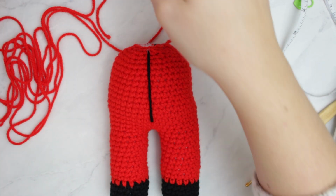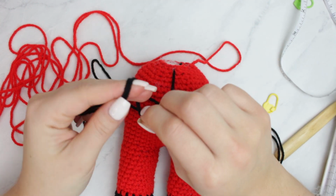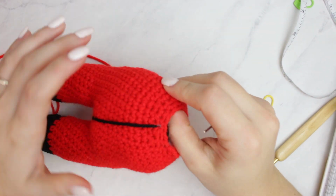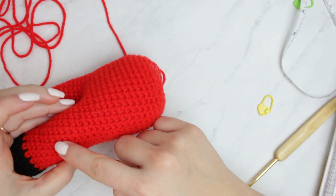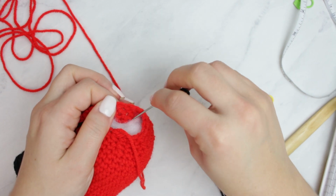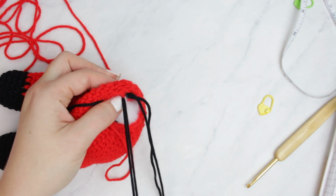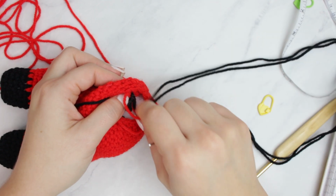So here we have the zip. So now for the belt, we need to do a double yarn in the tapestry needle. And then here at the end, I'm going to be making a knot with the two ends of the yarn, and cut the excess off. I'm going to secure this yarn here at the top, towards the side where the arm is gonna go, towards here. So you want to secure the yarn here on the side. So go through a stitch, make sure that it's not gonna be showing at the front of the project. So here, and then before you sew all the way, you're just gonna go through the little loop here at the end, and then you're going to secure this yarn in place, just like that.